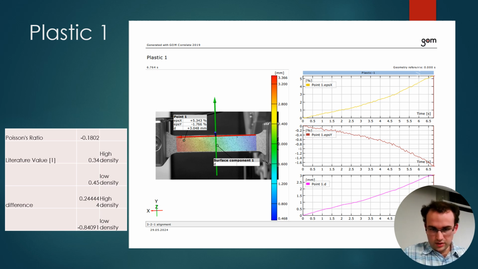It shows the material going through an elastic change as it is being pulled, and with that data we can calculate the Poisson's ratio. We compare that Poisson's ratio with the high and low known densities of plastic to get a wide breadth, and it is closer to high density plastic.